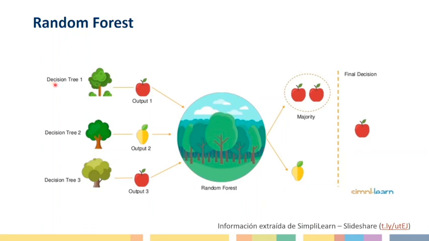In this case, the first tree can suggest that the fruit is an apple, the second one could suggest that it's a lemon, and the third an apple. So the function of random forest is to use that information to identify the opinion of the majority. Based on that, if the majority suggested that it was an apple, then this is going to be the final decision. So this is the meaning of forest, which means that instead of one sole tree, like in CART, we would have a whole forest.